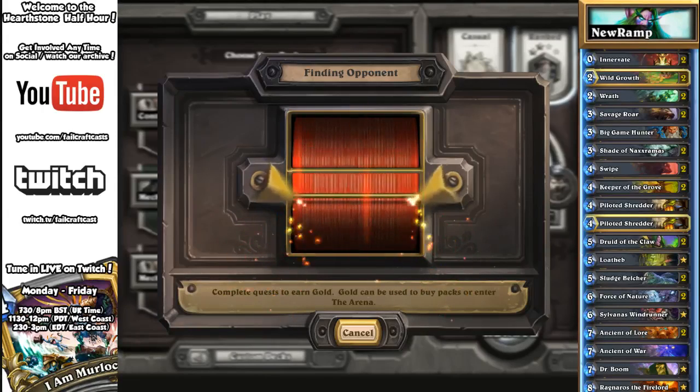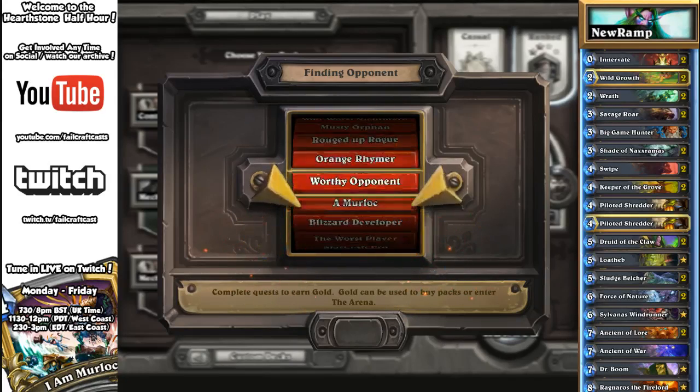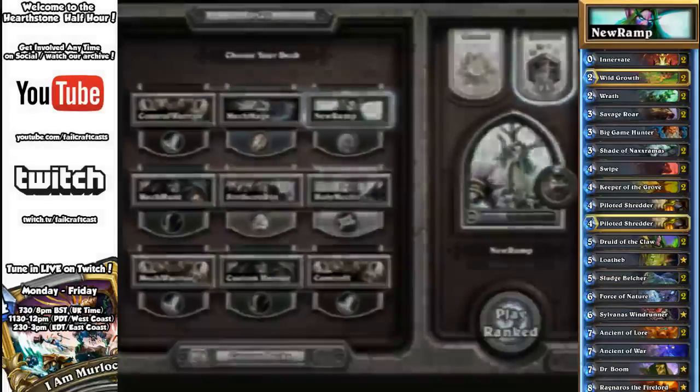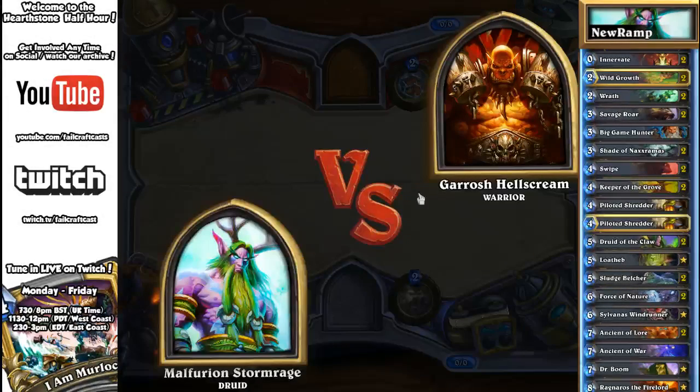You can see instead of grabbing Lertheb, Sludge Belchers and Sylvanas and all this kind of goodness, we were stuck in Savage Roar and Force of Nature territory. Now if I'd Force of Nature into a Savage Roar and done 14, I'm Juggernaut deck.